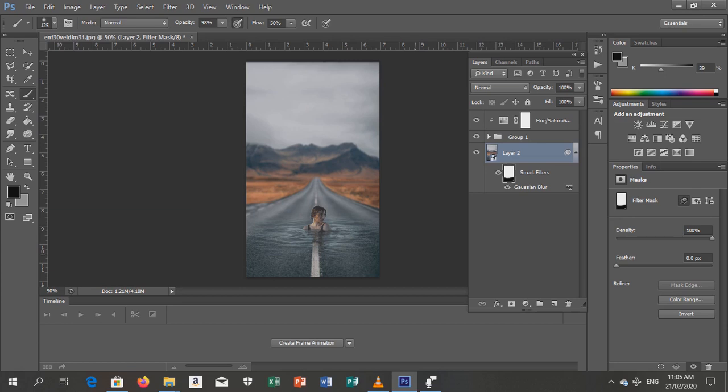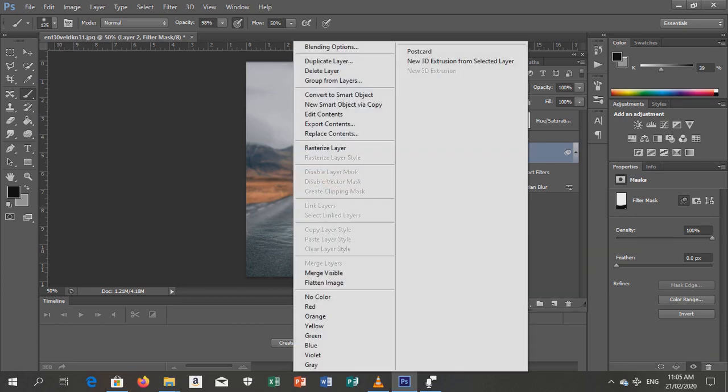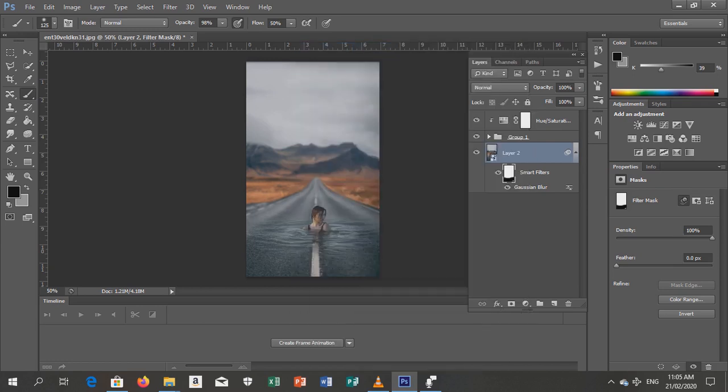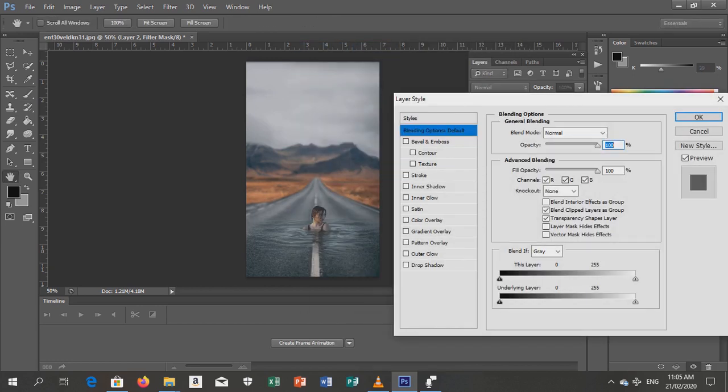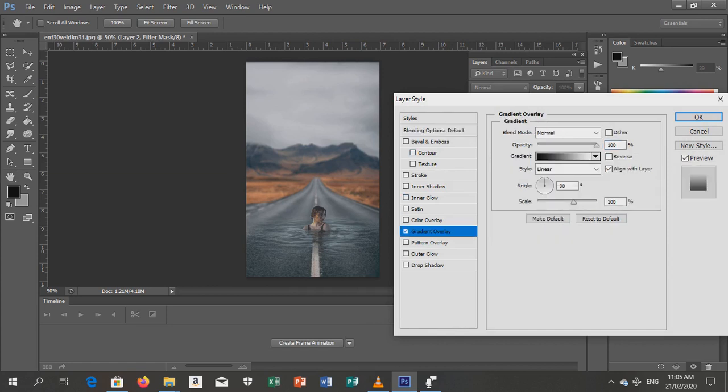To change the lighting, right-click on the layer 2. Go to blending options and click gradient overlay.